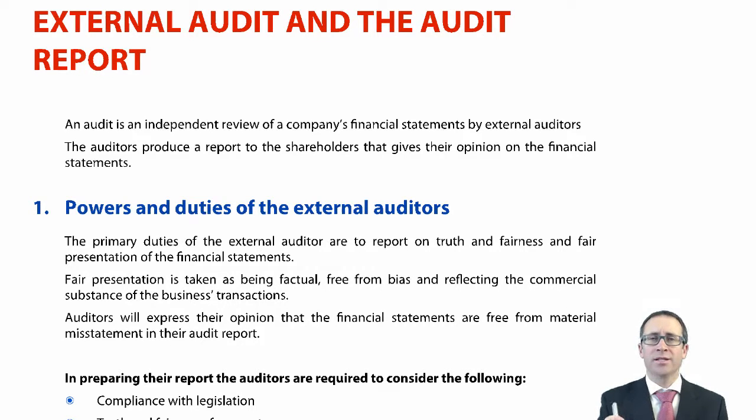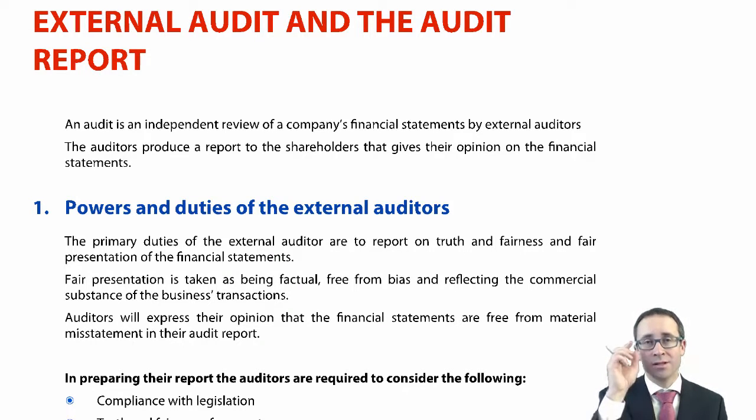An audit is essentially giving verification or reasonable assurance over the financial statements, because the shareholders are the principals, aren't they? The directors are the agents. They are appointed by the shareholders to run the business on behalf of the shareholders. And the shareholders need to be able to see that the directors are running the business in an appropriate manner. So it's a process whereby the external auditors are appointed to review the company's financial statements.